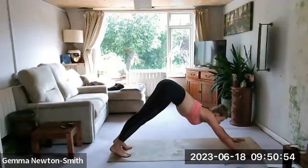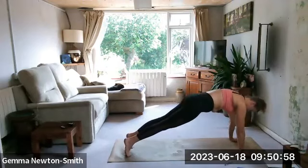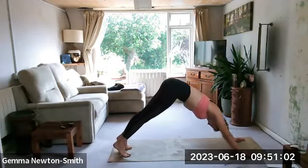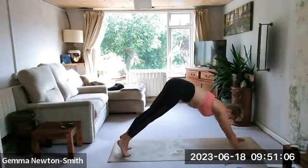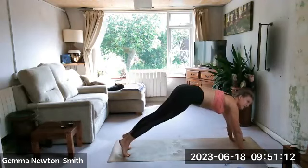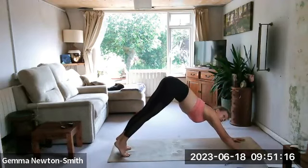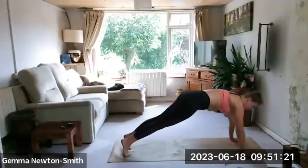Couple more rounds of these. Inhale, through to a plank. Exhale, push back to dog. Inhale, plank. Exhale, dog. Really nice. Good. I'm really loving this feet. Inhale. Plank. Exhale, dog. Last two. Inhale through to a plank.